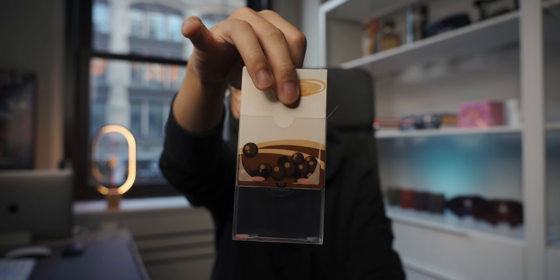This is the first time that I actually revealed the design of the box, and here it is — these are the boba playing cards. Now look at the box. Not only do we have a boba-themed box, but the box itself is a boba cup where you can actually store your boba tea. And this is my favorite part — not only does this clear cup case act as a boba cup, it also doubles as a protective case for your deck. If you watch this video until the end, I will let you know how you can get this deck.